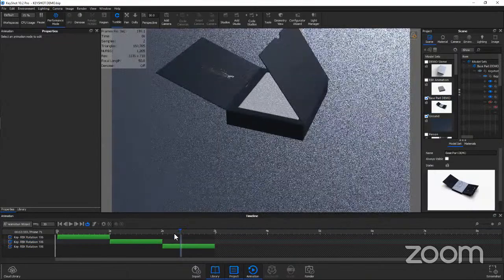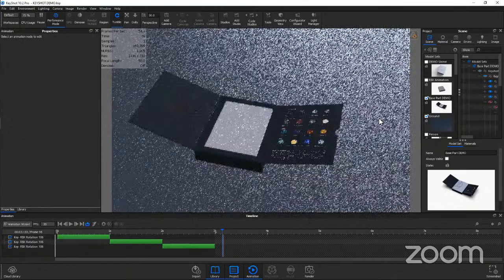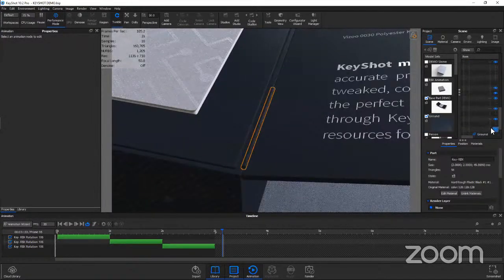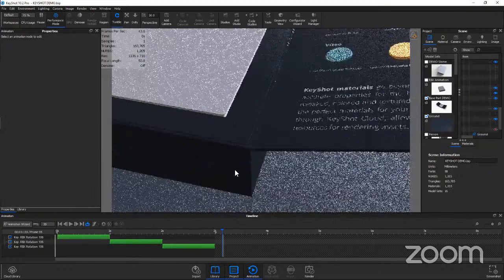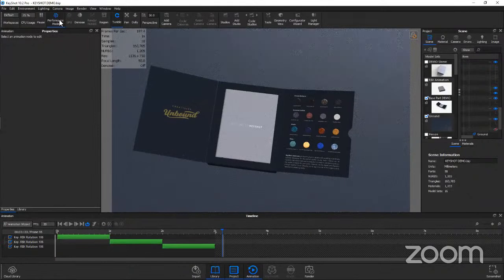So that way everything folds open. Then when you're going to go render, just find those and turn them off. Or even if you render, they're easy enough to Photoshop out.